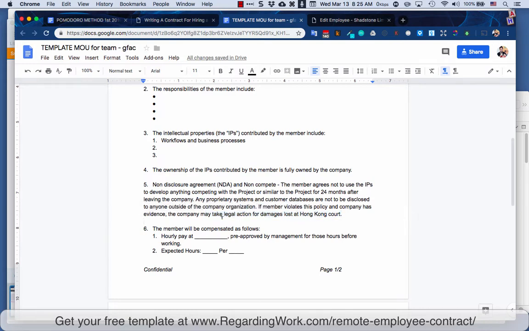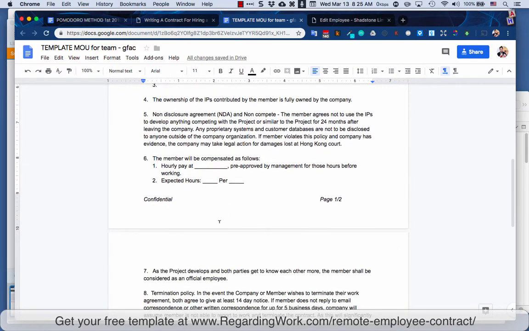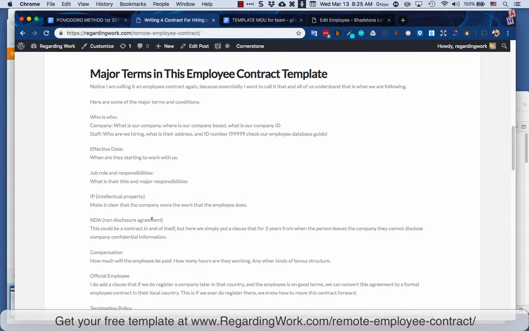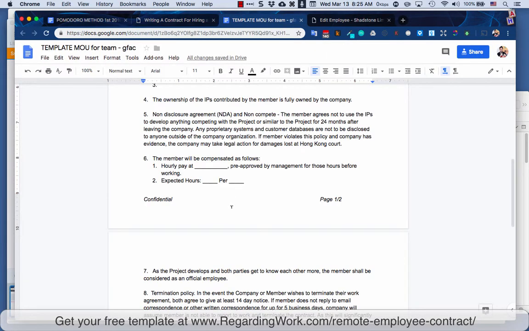You've seen it in the news and finance news, about a company employee that leaves and then goes to a competitor and competes with them and gives them all that information. So, that's what you're trying to prevent here as much as possible, and making this as clear as possible and signed by both parties.